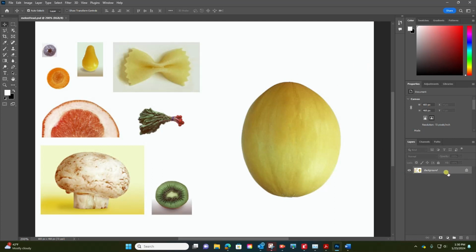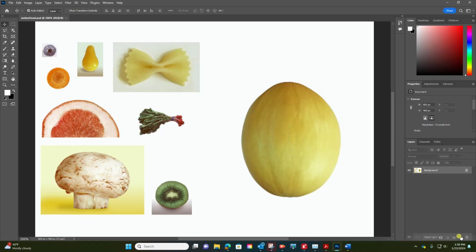So we've opened up our file. If you look here, you can see our image is the background. What we're going to do is duplicate this layer, so that we have the original one in case for some reason you mess up, you can go back.